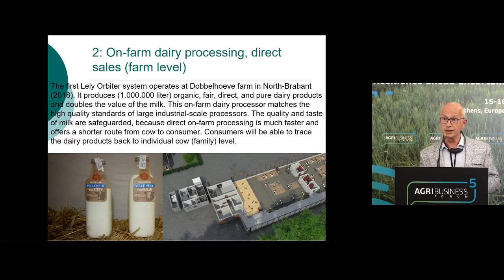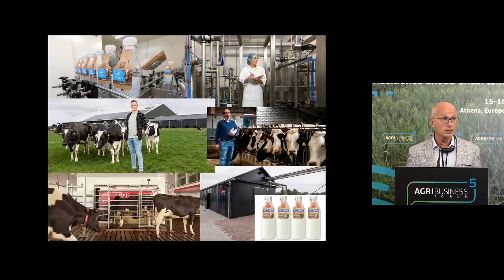This is another case, in the dairy industry. This person, Guus van Roestel, is a farmer and he has a doppelhoeve. He started 5 years ago with this idea, and he now has all the linkage of the dairy industry on his farm. He has the cows in the meadow, the cows in the stable, but he also has the robot that is milking the cows.